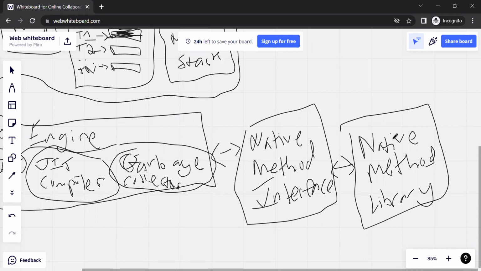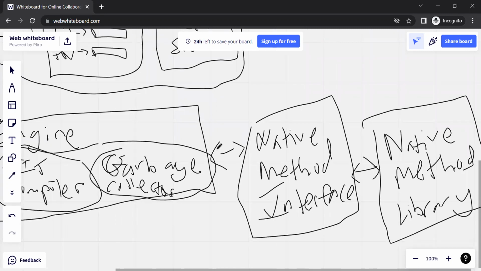And the native method library consists of precompiled binaries or shared libraries that contain native code. These libraries are platform specific, and they provide the implementation for native methods invoked by the Java virtual machine.